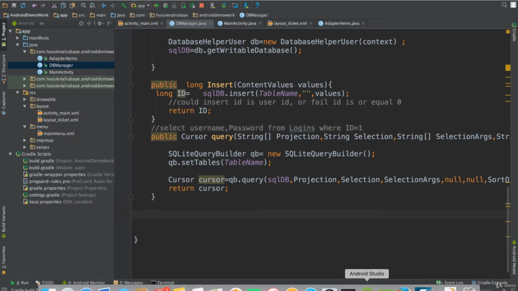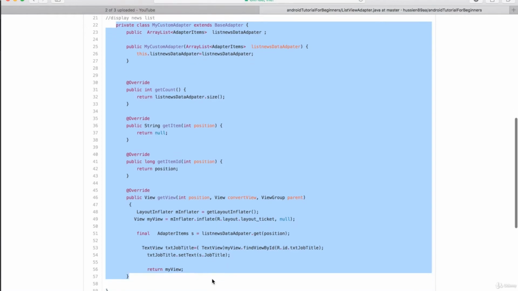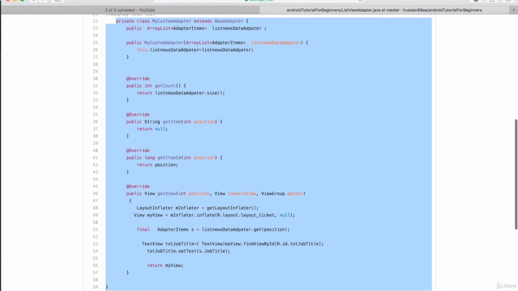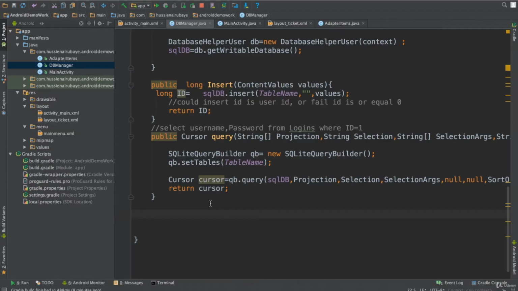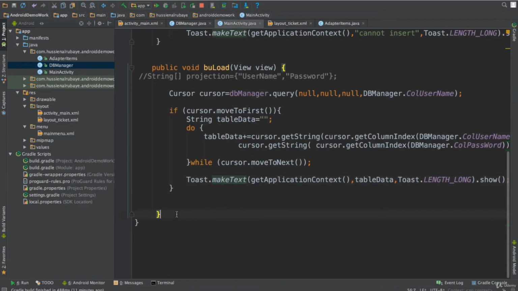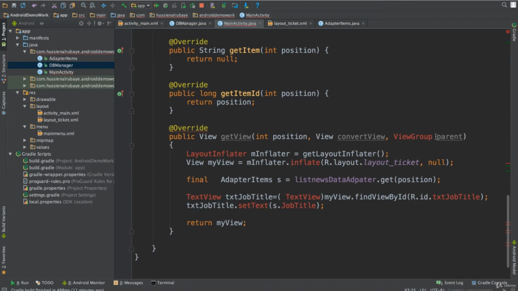To work with the adapter, first of all we have to go here and copy the code for the adapter, from line 22 to line 50. I just copy this code, go to Android Studio and paste it here in my layouts. The first thing I do is make the adapter inherit from BaseAdapter, and I use an ArrayList. Then I have the view group and inflater, and everything is good.